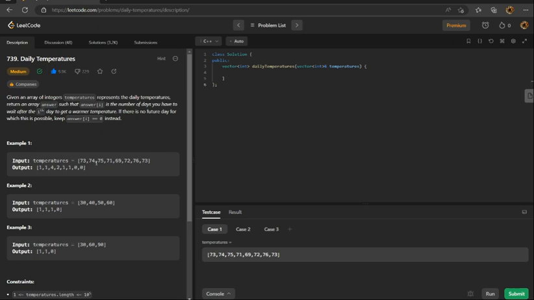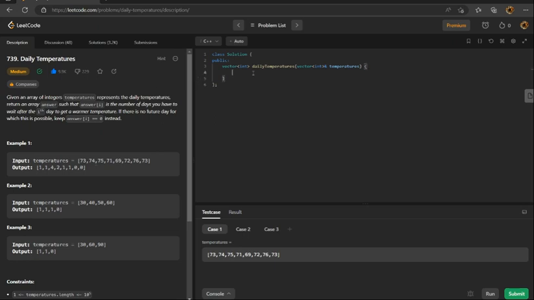Just think that any element on the top of the stack is either equal to or smaller than all the elements available in the stack below it.